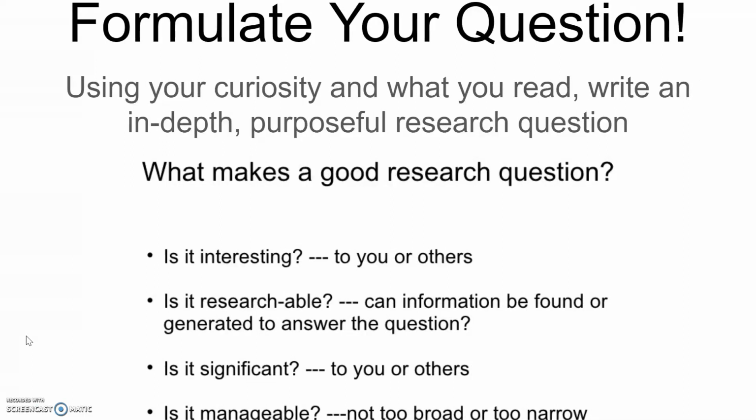Using your curiosity and what you've read, which should be a lot at this point, write an in-depth, purposeful research question. The point of a research question is to understand or discover something. So you don't want to be vague. Your research question should be really in-depth. That's the purpose of all the reading. I know I had to read around 50 journals or articles, and then I finally formulated my question with curiosity.